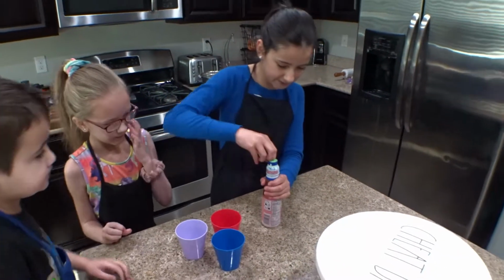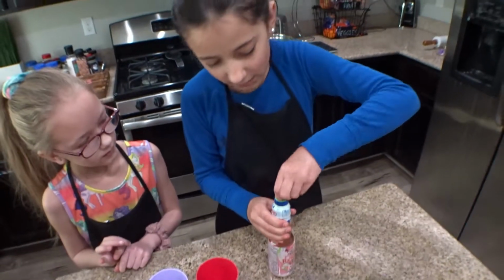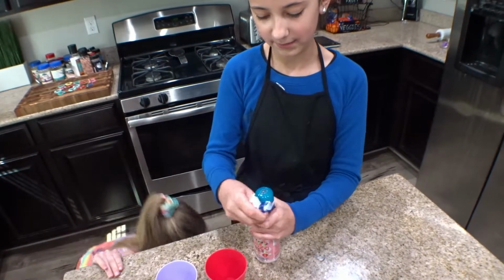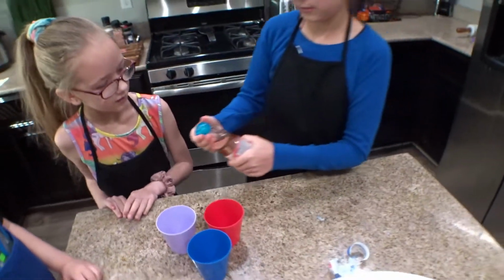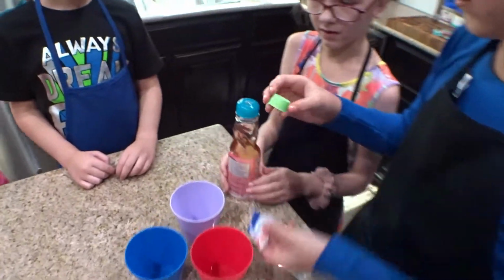So you're supposed to take this tab off first. I always have the hardest time with tabs for some reason. Just pull it like that. Whoa. That scared me. And then I guess I'll try to. You want to try to do it? Wait, am I doing this right? Pretty sure. I think this is supposed to be on it.